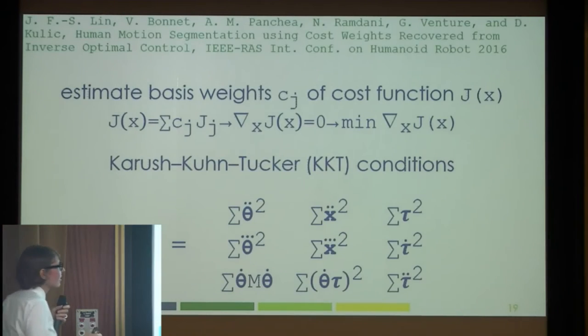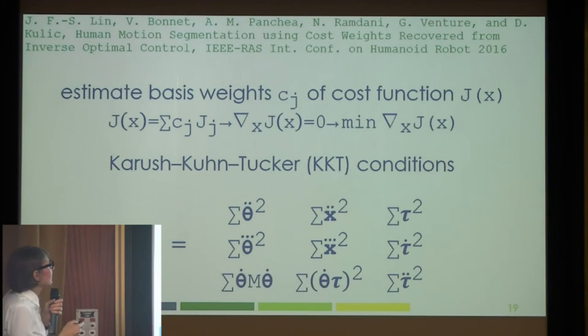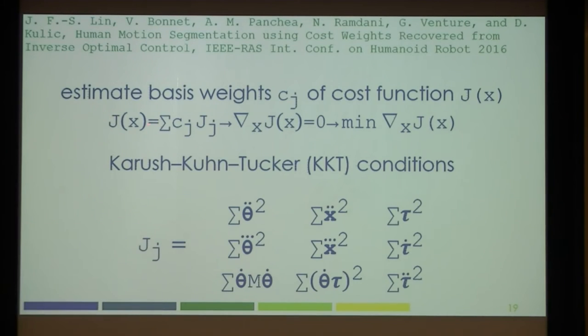And so we decided to work as a basis with the work from Barrett and the function that he was using. What we're trying to do is to find the basis weights, Cj, that are in front of the cost function Jj, and the cost functions that we use are nine cost functions. So we have the sum of nine cost functions, multiplied by the weights, and these weights we want to optimize. We're using a sliding window, a very short small window, over the motion that we're investigating, and on each small window we're looking for the weights and see how the weights between the different cost functions are changing. So we see how the controller is potentially changing.